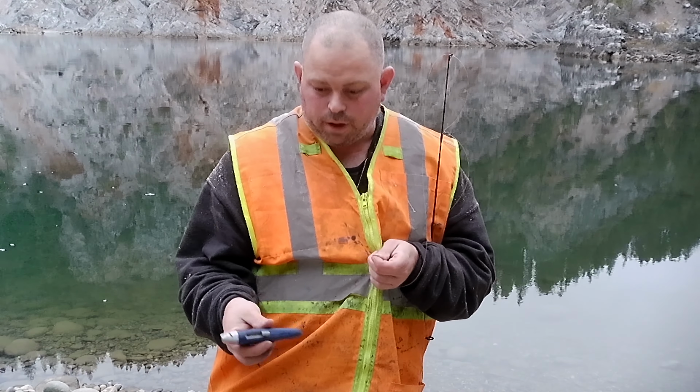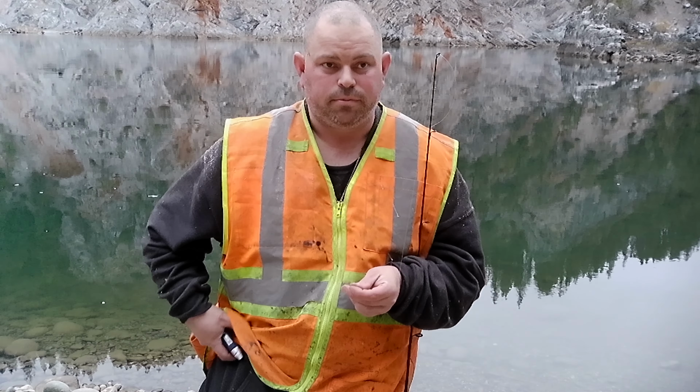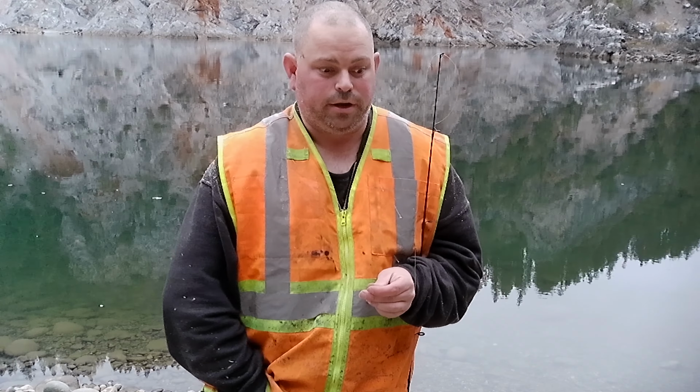Most fishermen will carry a pocket knife. I'm different. I just carry a razor knife because it's nice and sharp all the time. And if it's not sharp, I don't have to sharpen it. I just put it under a new blade.